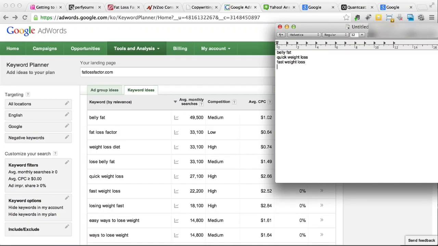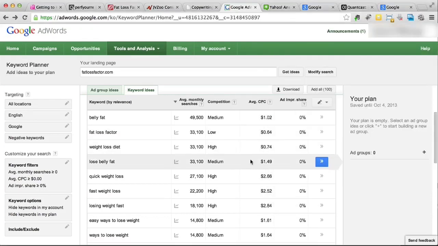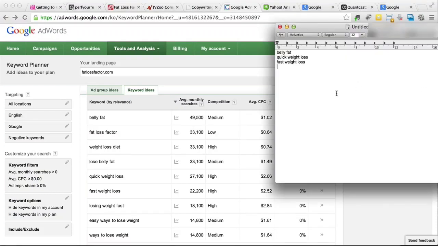We're going to use these keywords on Facebook later on, so this is why we're extracting a couple of them. Now, you don't need to obsess with this too much. Just select a couple of these keywords and you're going to see how easy it is to use pretty much any of these keywords to find what you need on Facebook. Don't obsess too much about what keywords exactly to select. If the average cost per click, or CPC, is over $1 and there's a decent amount of monthly searches, like over 15,000 searches, then you can go ahead and copy and paste that keyword in your Notepad file or text edit, whatever you're using.